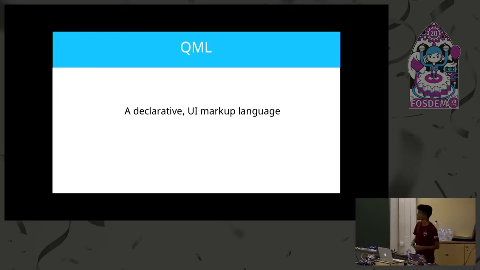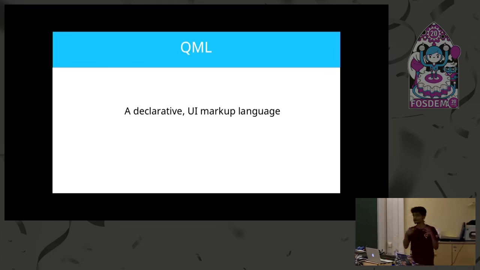So QML is something that you would use to actually design your application interface. QML defines the behavior and how your application should look. So if I have a button on my window, I can use QML to say where I can place this button and how this button will behave and stuff like that. That's what QML is used for.